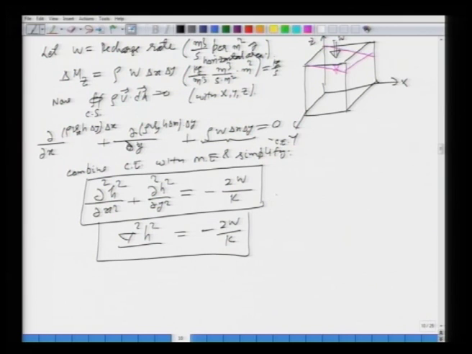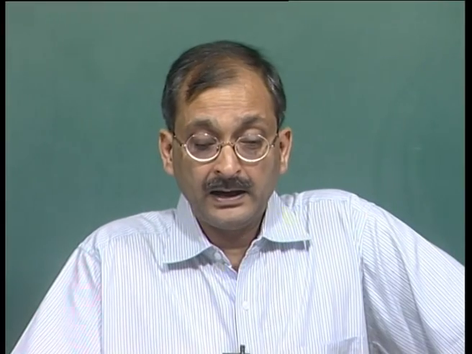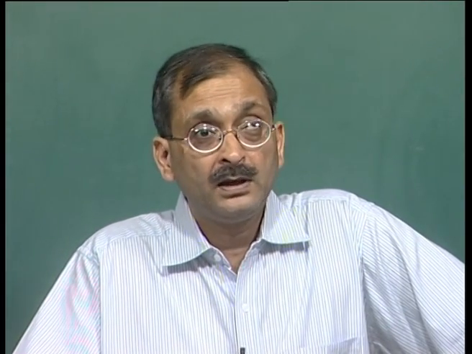So, this is your governing differential equation in unconfined aquifer with recharge. And then all the other assumptions or simplifications are valid here. That is to say, it is a two dimensional flow, and the aquifer is homogeneous, it is isotropic, and the flow is steady, incompressible, and so on.